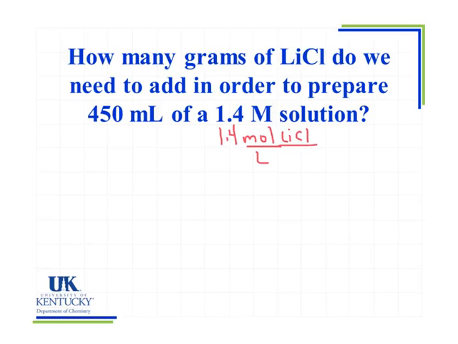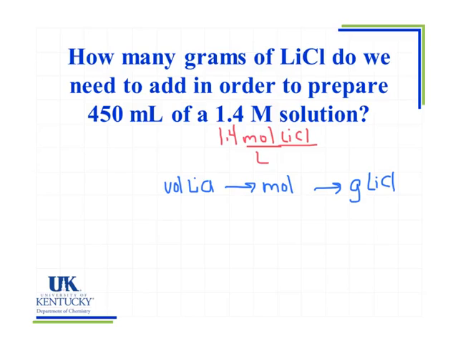So moles of lithium chloride per liter of solution. Thinking about molarity in terms of this expanded unit can help us figure out how we're going to set this problem up. So let's first come up with a plan of how we're going to get to our answer. We know we want grams of lithium chloride at the end. And if I want to get to grams, I know I can get there from moles of lithium chloride because I can figure out what the molar mass is for that particular substance. And so I've got to look here and figure out how am I going to get to moles of lithium chloride. Well, notice that I'm given this relationship between the moles and the volume of lithium chloride in terms of the molarity. And so if I have the volume of my lithium chloride, then I can get to moles of lithium chloride, which can get me to grams of lithium chloride.